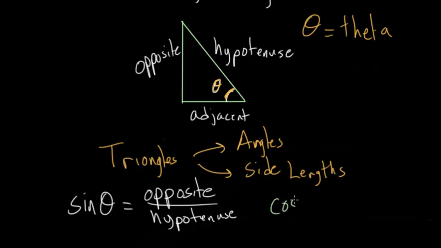And after the sine function, the other most commonly seen one is the cosine. Now the cosine deals with the ratio between the adjacent side—the side next to the angle—and the hypotenuse. So the cosine you'll see written as the adjacent divided by the hypotenuse.